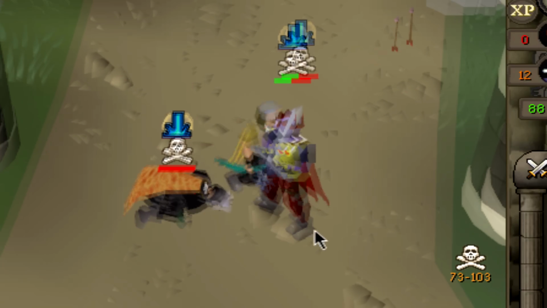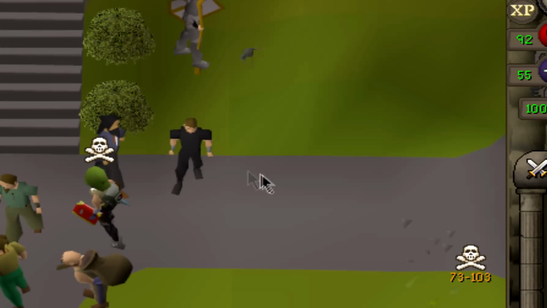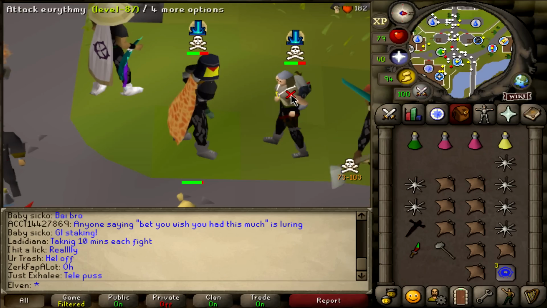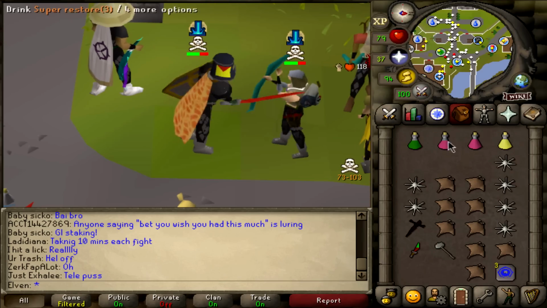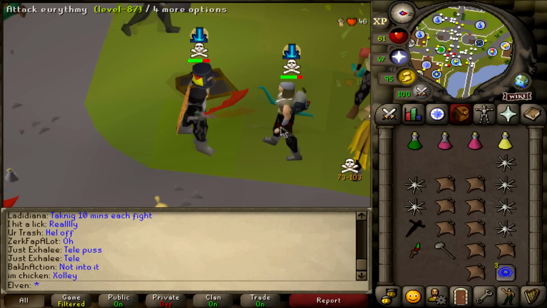Oh, he's hit a 65. I think that's his maximum hit. Well then. Jesus, woman. You need to relax. She's got AGS. Guarantee it. Right, come on, D. Come on. My black. Where's my black defense? Defensive armaments.